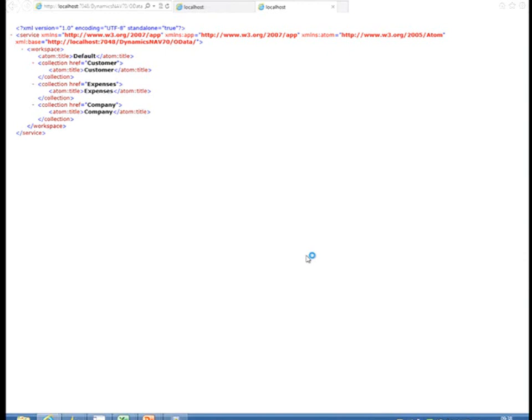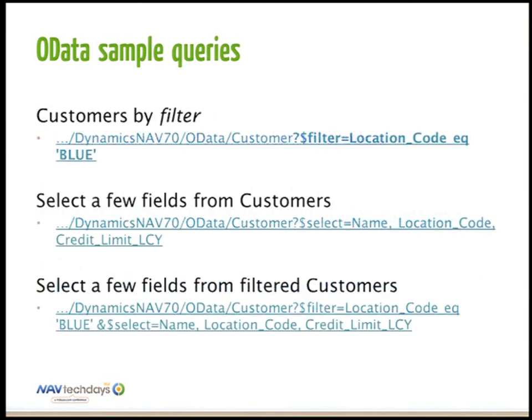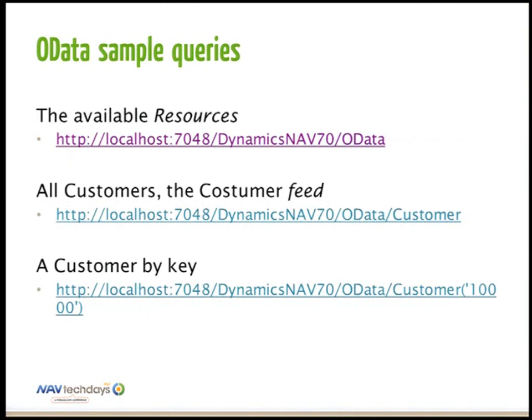And this basically goes for all OData. So if you get hold of some other OData feeds, you can use this technique as well. But you can do more. The next part here, you can access the customer, which will give you all the records from the customer resource. You can also use keys. Here we just have a simple key, but if you have a complex key with more fields, then you just inside the parentheses write the name of each field and the value, and then you can get hold of that.